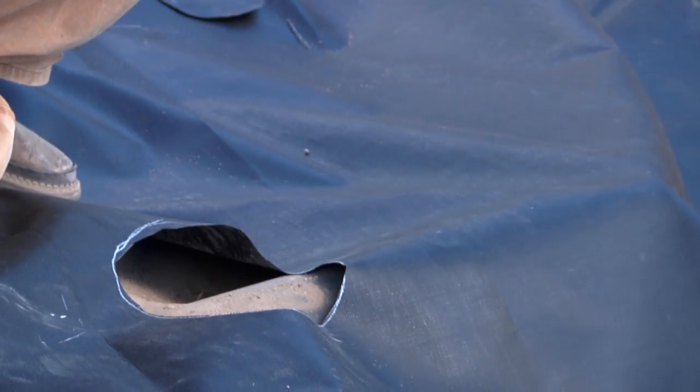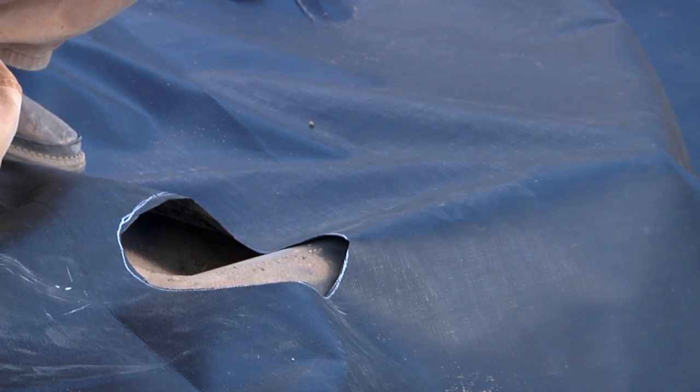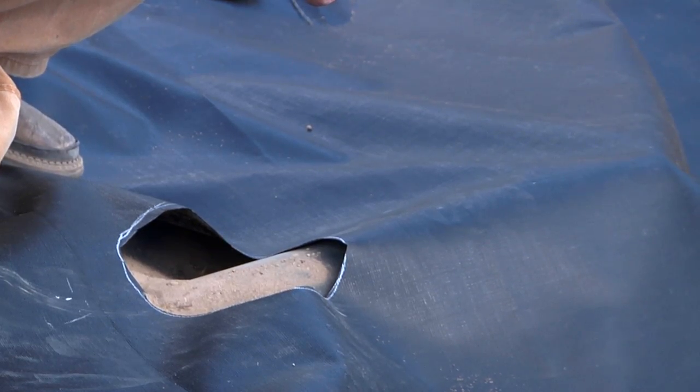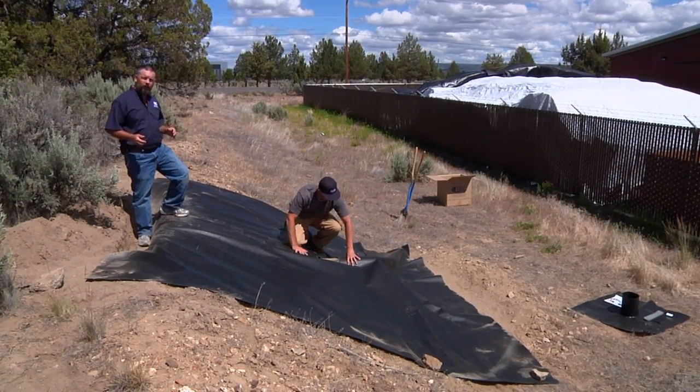Okay, now after Travis has a hole cut for the pipe, it's obvious that the liner is going to have to be pulled back down so that we can put the liner underneath and pull it back up the pipe again. This is a reason why you do not want to anchor your liner up at the top when you put it in its initial placement. Now we're ready to slide the liner down in order to get the pipe through the liner.